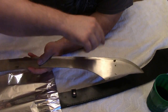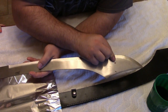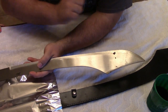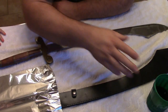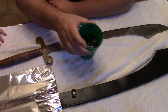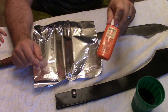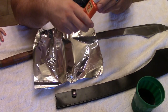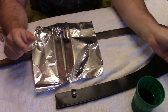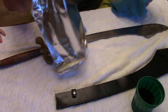If you can see right here, these are some pretty good sized rust spots on the actual blade. They don't just come off. Basically, all you need is some Coke, some tin foil, and then you're going to want some sealant. I use my Hoppe's as my gun lube, so that will help seal the blade back after you've gotten it wet. If you get it wet and put it right back, it's going to do the same thing.